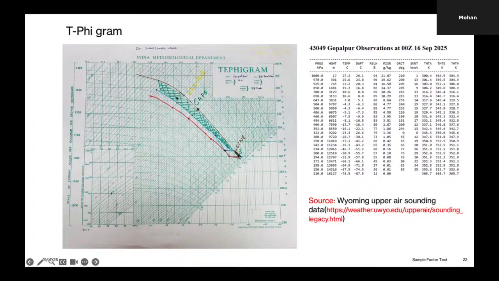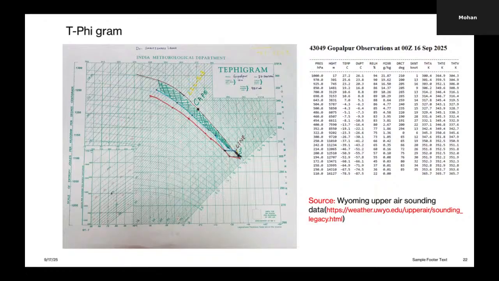The area that is intersecting between the moisture adiabat and the ambient air temperature is nothing but your CAPE. This is how they used to find out the CAPE at one time, then go to the next time sounding and see whether the CAPE area is increasing and CIN is decreasing. So this is the condition of instability. When your negative inhibition energy is very low compared to the positive area, then there is a chance to get a deep convective event. When CAPE is high, you will get a deep convective event.